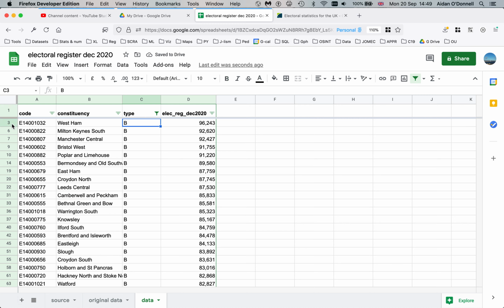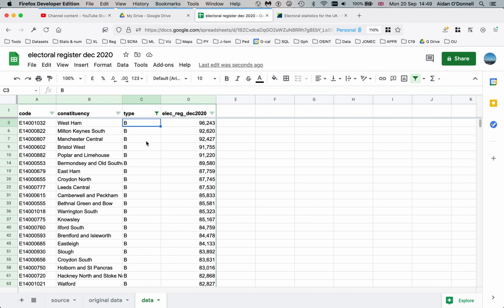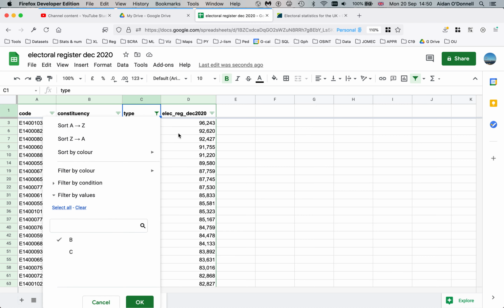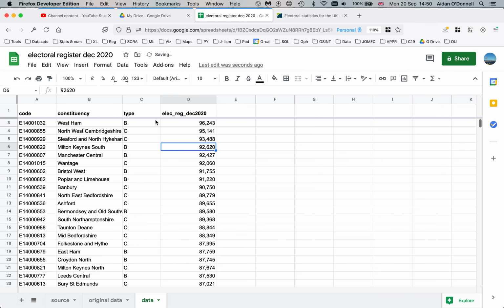There we go. And you can see in the row numbers that there are rows that have disappeared, right? 4 and 5 is gone, and we only have the B's. Okay. Now we can turn off the filter, and everything returns.